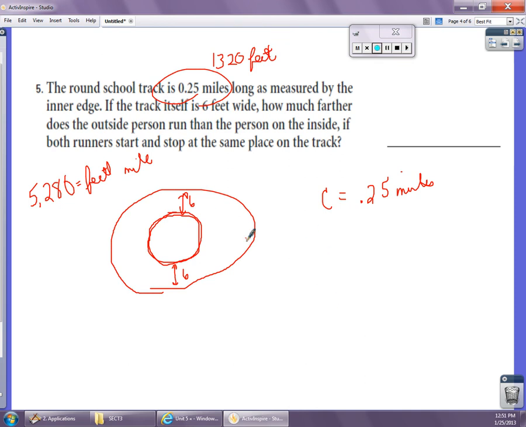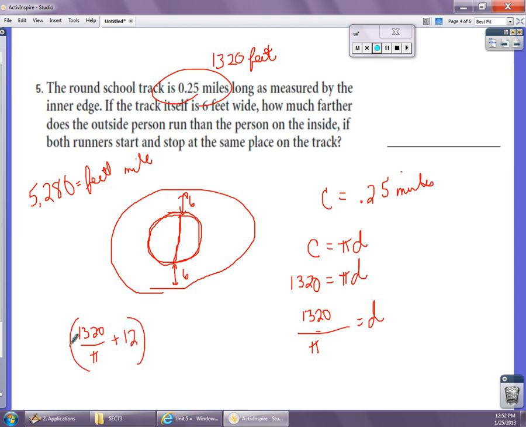So here I know that of the inner circle, the circumference equals pi times diameter, and I now know that the circumference is 1,320 feet, which equals pi times diameter. Well, I need to know what this diameter is in order to know what the diameter of the big circle is. So I'm going to divide by pi, and now you know that the diameter of the small circle is that. Well, now I can figure out the diameter of the bigger circle, because the diameter of the bigger circle is the smaller circle's diameter plus 6 and plus 6, or in other words, plus 12.